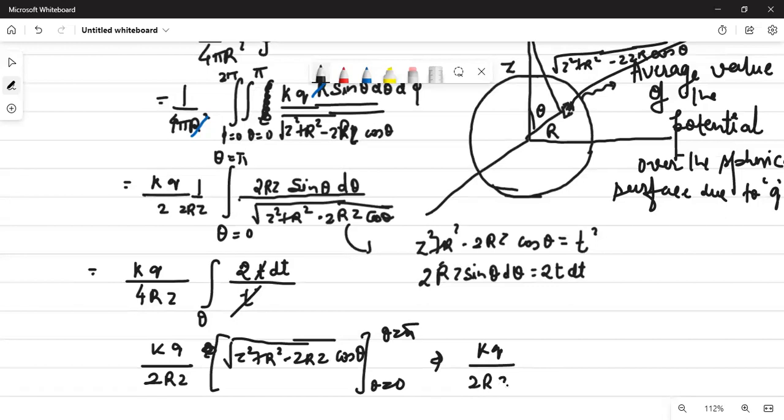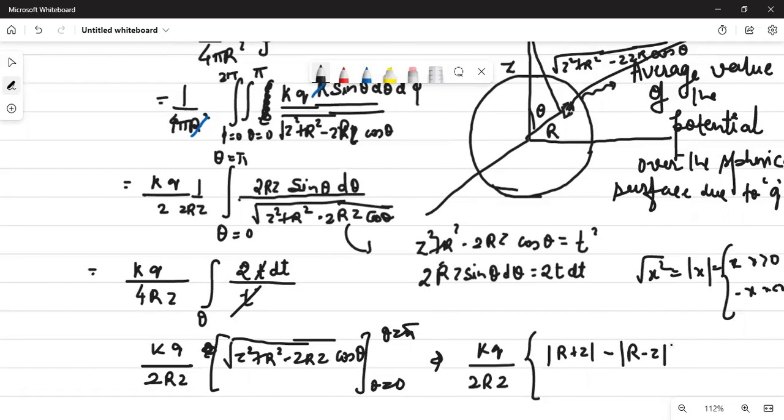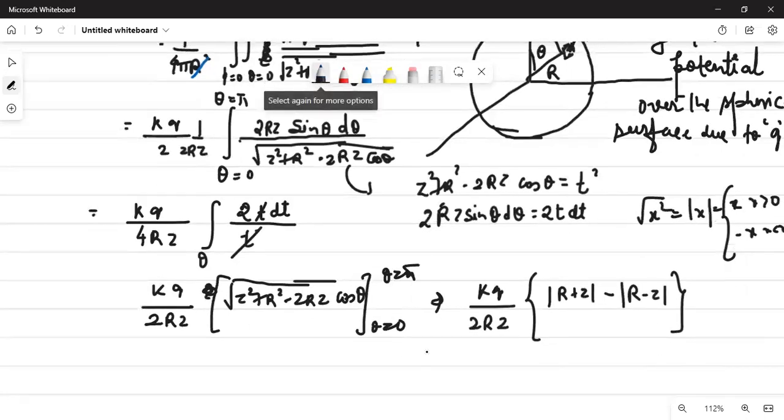So if I write pi here, this will be kq upon 2rz. Remember, I have told you many times that root over x square is nothing but modulus of x. And remember, modulus of x is x if x is greater than 0, and it is equal to minus x if x is less than 0. That is, if the argument inside is negative, place a negative in front so that overall it becomes positive. So this will be modulus of r plus z, and then minus modulus of r minus z. Clearly see that z is greater than r. So obviously this particular thing can be written as z minus r. So this will be like kq upon 2rz into 2 times z, because this will be z plus r minus z minus r. So this will be, sorry, 2r. So r gets cancelled, 2 gets cancelled.